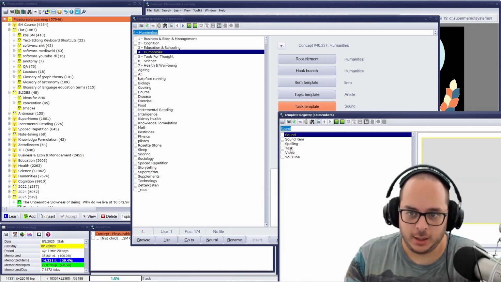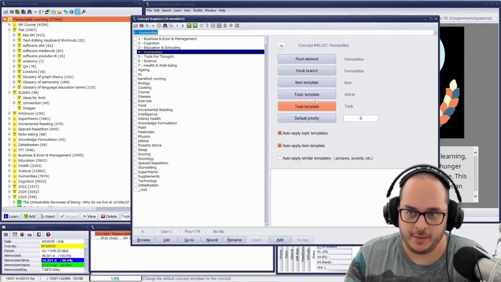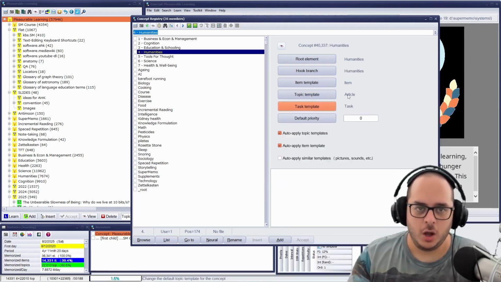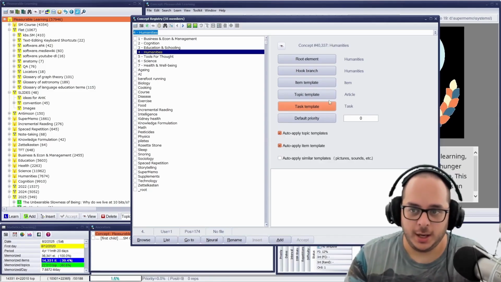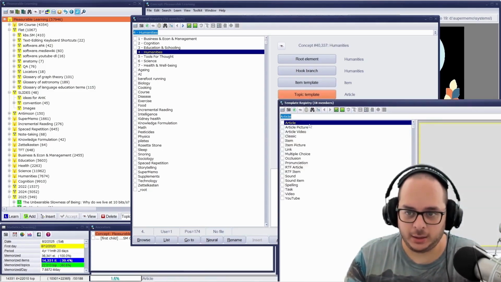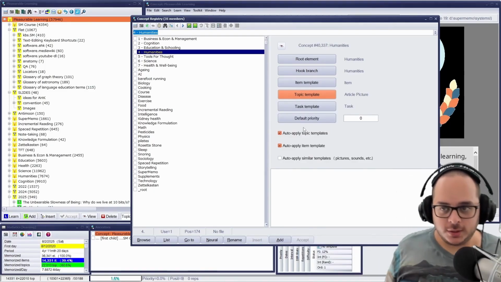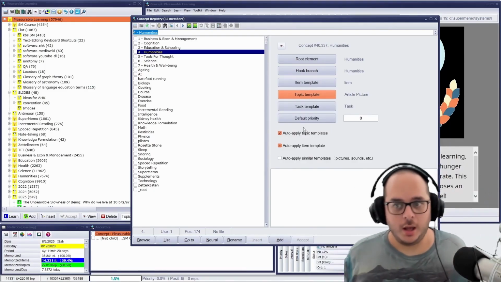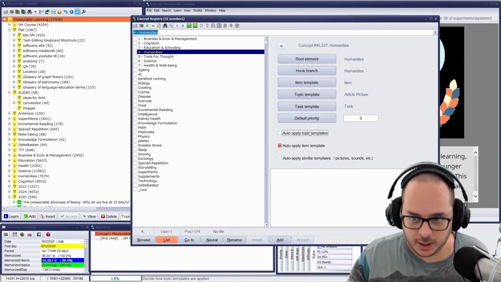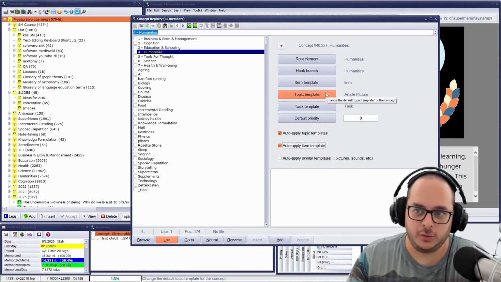So this will only be task, which is the only one I have. But instead of the article, what I want with humanities is to always have the article picture. That means that whenever I use the concept hook, and those options are checked, by the way, the template will be applied automatically.